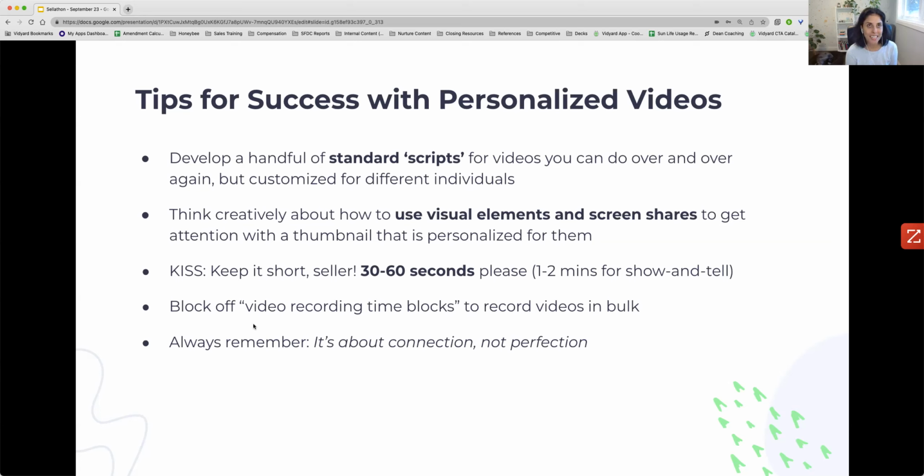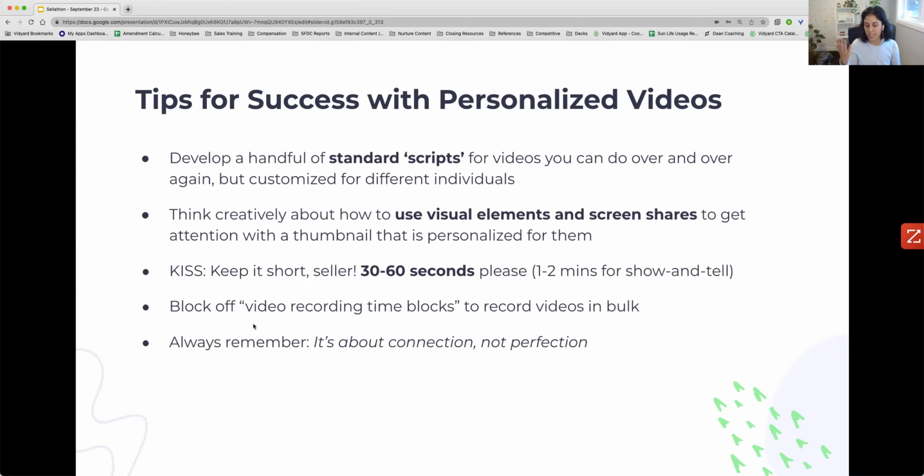But if you've done social research on who you're reaching out to, and you realize, for instance, they're a big dog lover, or they love a particular sports team, and if you have a dog and they love dogs, think about just including your dog in the video. It's a humanized way to reach out to someone. You can't necessarily write an email and say, hey, I have a dog and you have a dog. That sounds kind of lame. But in a video, if you have your dog on your lap, it could be a cute way to connect and make someone laugh. And in the end, if you can get someone to laugh or smile at what you're doing, you've definitely lowered their defenses and you're getting them to engage with you a bit more.